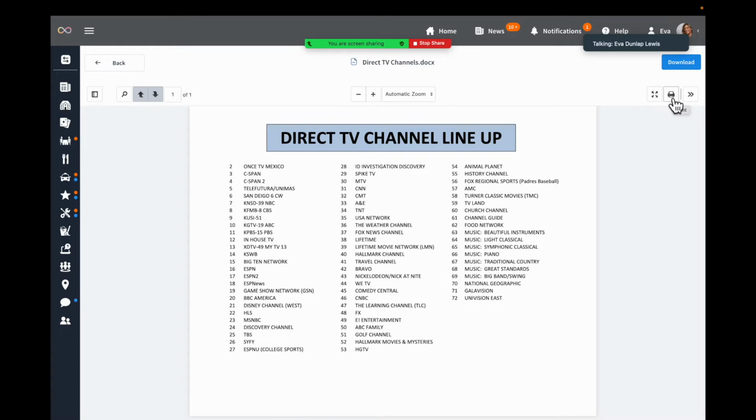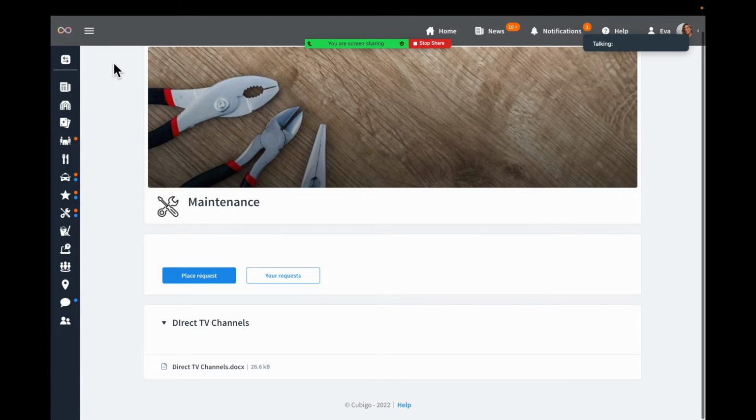To get back to the main page of maintenance, iPhone and iPad users, I believe you hit done in the top left or top right. For me, I'm going to hit the back arrow in the top left. So now I'm back to the main page of maintenance. This is how it looks as of today's date, the 24th of March, 2022. If you're watching this video lesson in the future, you might notice some changes to your maintenance cube.